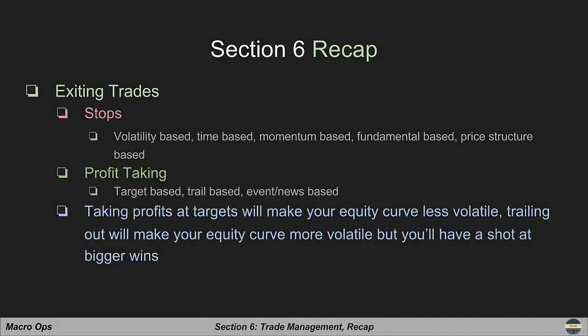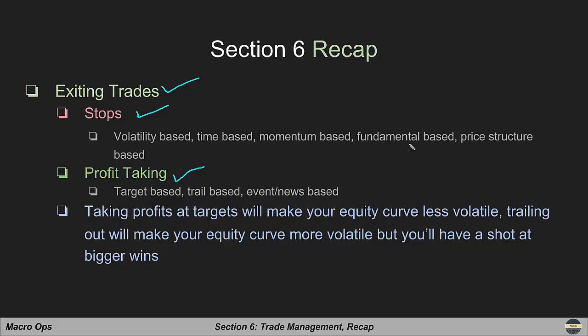All right, now let's recap what we went over in section 6. So we started talking about exiting, and we went through stops and profit taking, and we went through all the different strategies for each. So for stops, we talked about that volatility-based stop, which we went over the ATR factor. And then we talked about time-based stops, which is just exiting a trade if it hasn't gone for you in a certain amount of time. Momentum-based is very similar to time-based. If price momentum stops going in your favor, exiting.